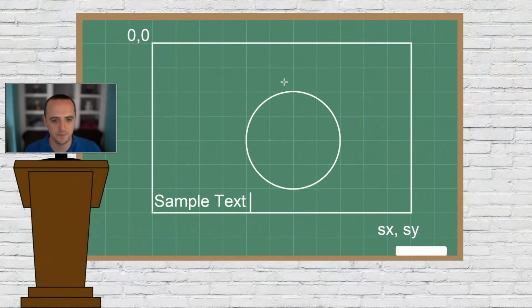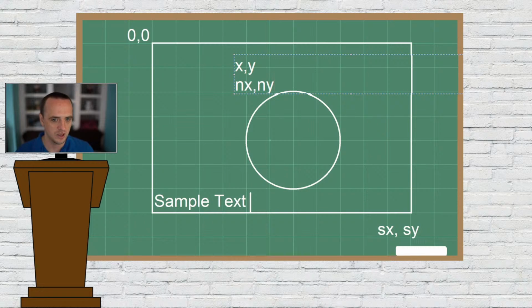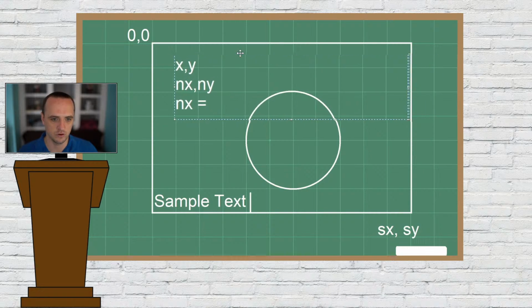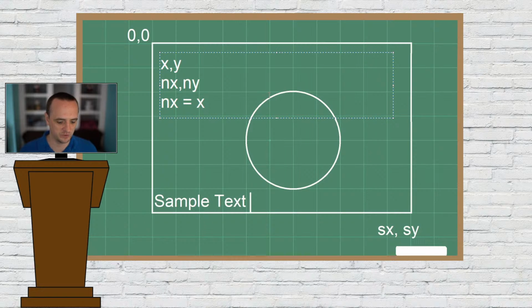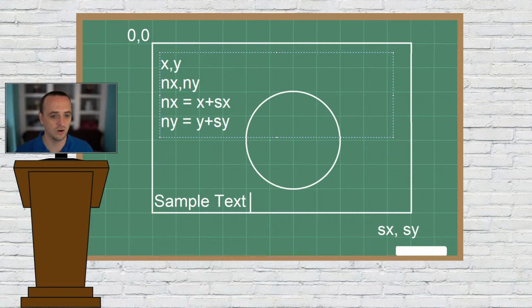If I want to update the position of this circle, well, the circle has a current XY position, right? I want to get a new X and a new Y position. So the new X position is going to be equal to the previous X position plus the speed in the X direction. And the new Y position is going to be equal to the previous Y plus the speed in the Y direction, right? So how am I going to do that within the SFML syntax?